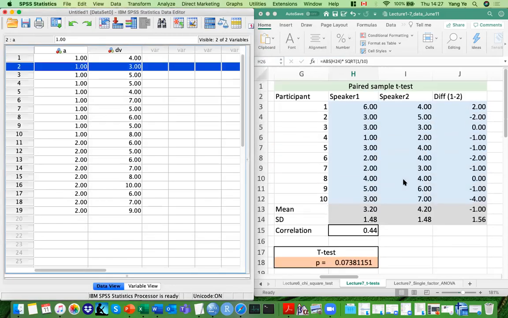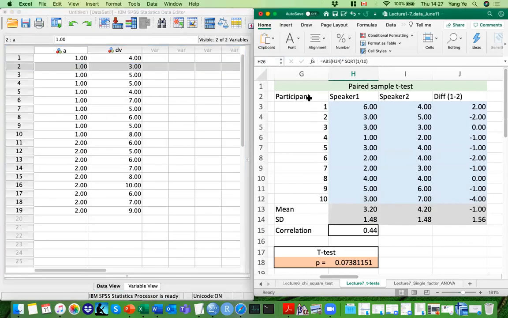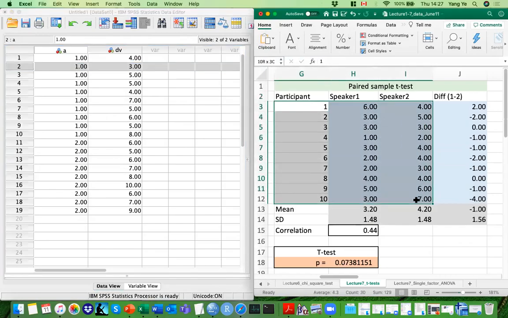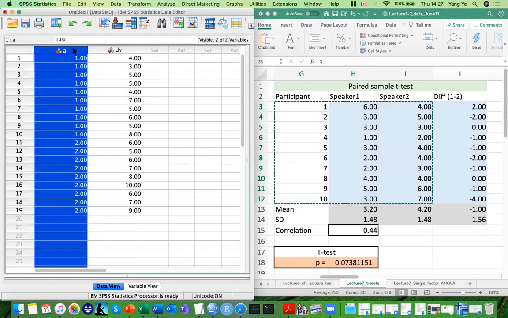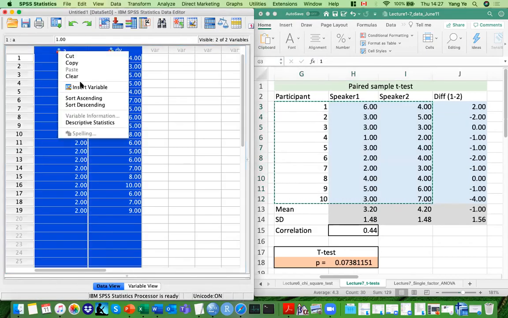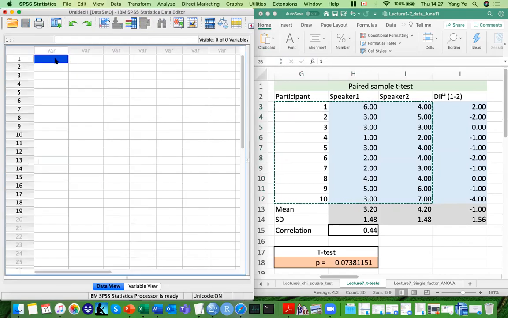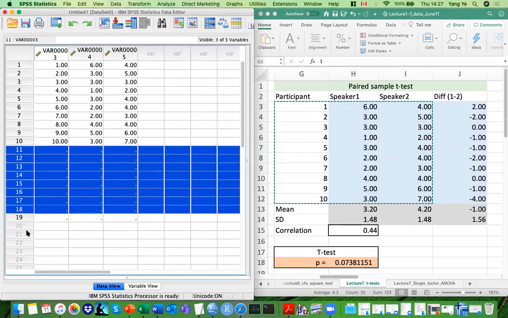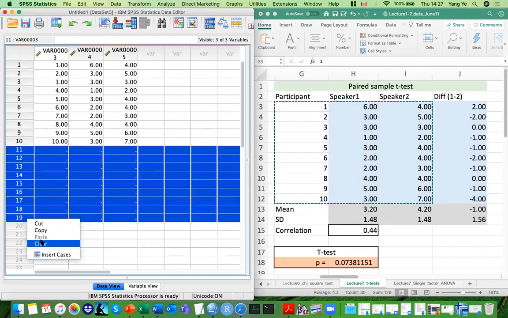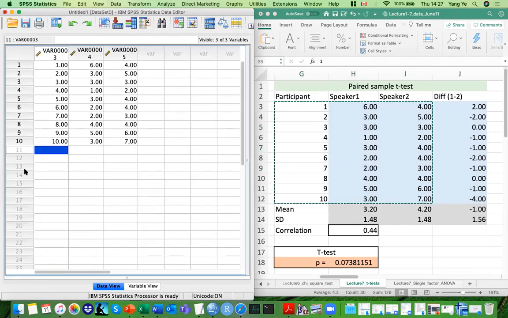In fact, since we already came this far, why don't we just do it by copying and pasting this into the data. The data we had before, I'm just going to delete it. You can save it if you want. But now that's our new data. We have some empty cells we want to clear, so make sure there are no empty cells underneath. So now we have this data.